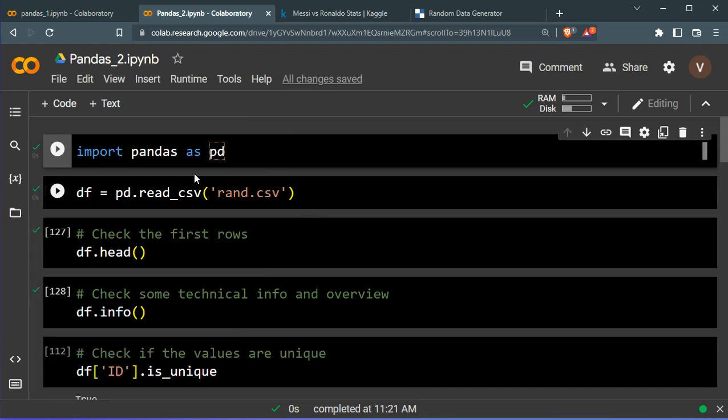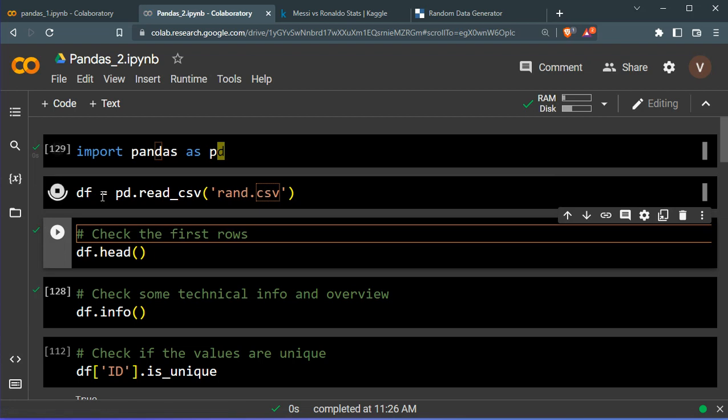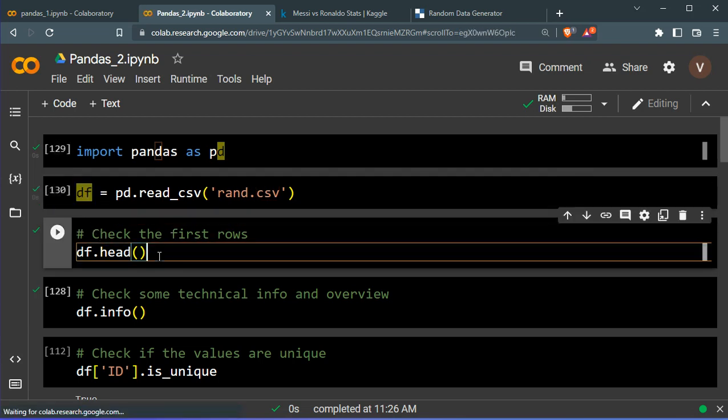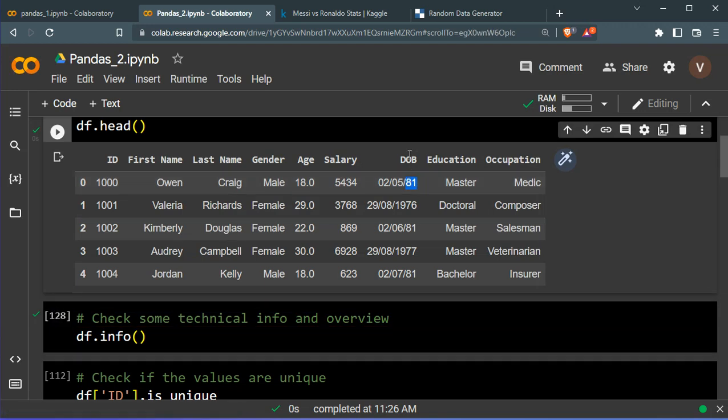Now, let's import Pandas as pd, an alias. Let's run this with Shift Enter. Then we are going to read the CSV that I just talked about and save it inside the Pandas data frame. We can check the first 5 rows to see what we're dealing with. We have these, okay, everything seems fine. Oh, okay, except date of birth, 81 here, and 1976. So we need to clean that up, and some others. Okay, not a big issue.